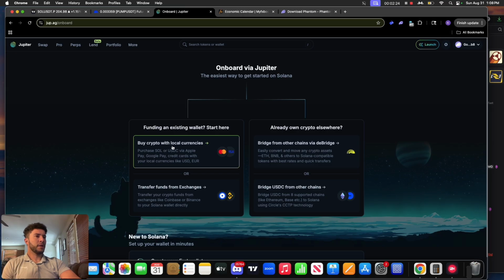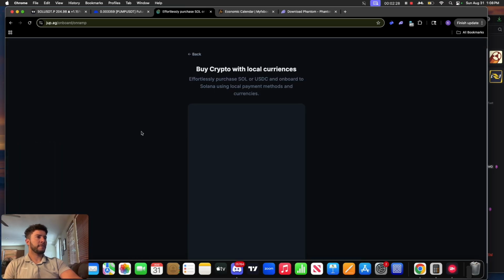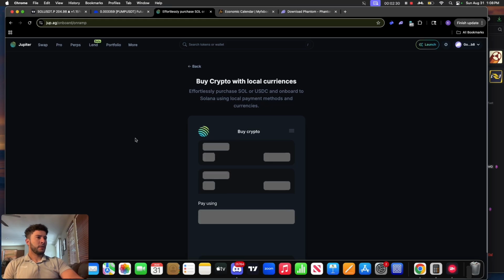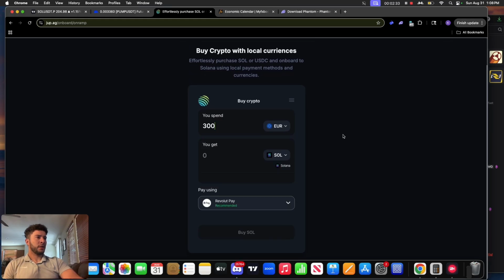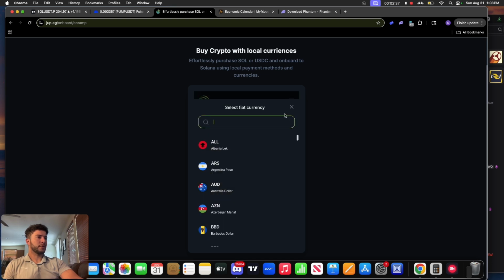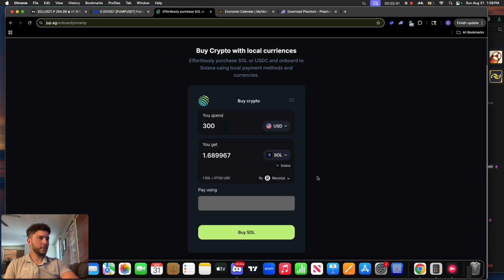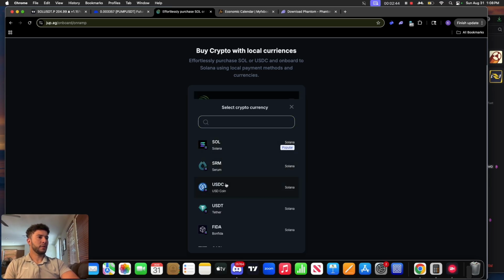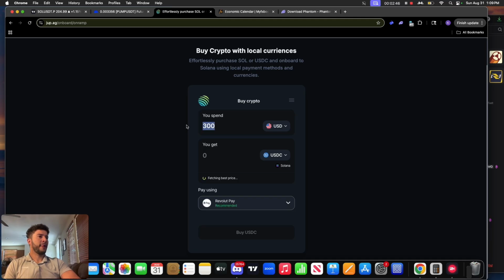Pretty simple layout. Buy crypto with local currency. You're going to click on that. And right here, you're going to select your currency, of course, Euro or USD. If you're in the US, we're going to go with USD in this case, and we're going to select USDC.